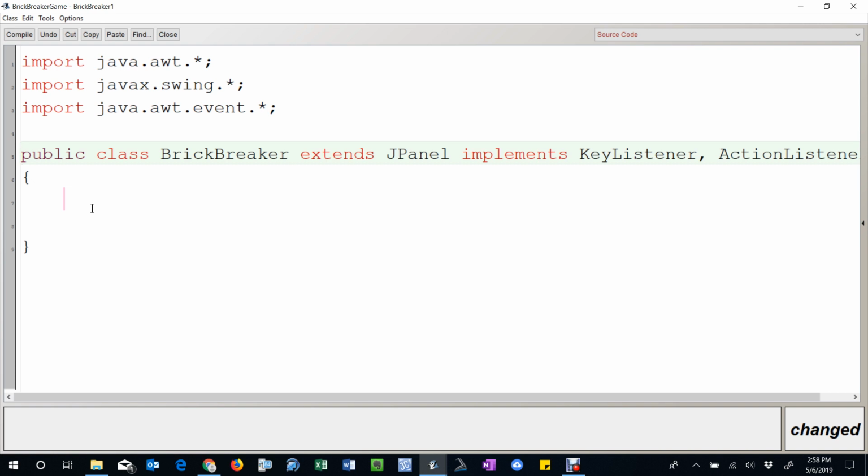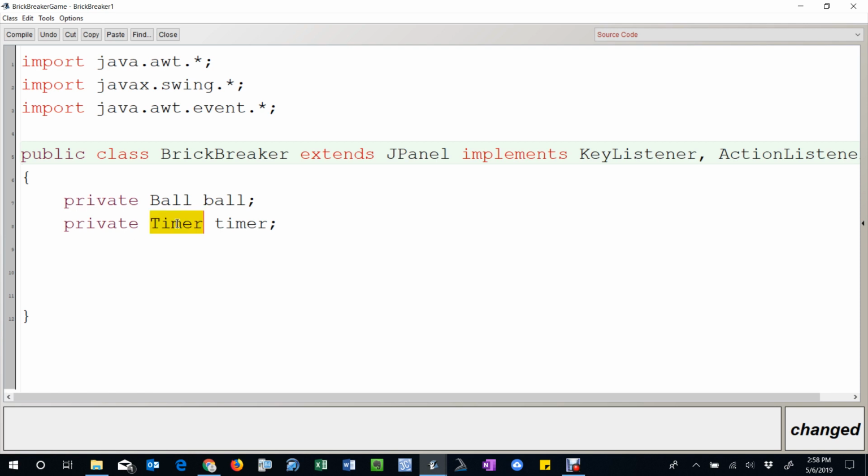Okay, so inside here, the instance variables are going to be, well, we're going to start slow. We're just going to make a ball and a timer. So we're going to add more here later. Of course, eventually we're going to add a paddle object and a brick object and perhaps an array of bricks or a 2D array of bricks. So that's all coming down the line. But we'll just start slow. We'll just have a ball and a timer object.